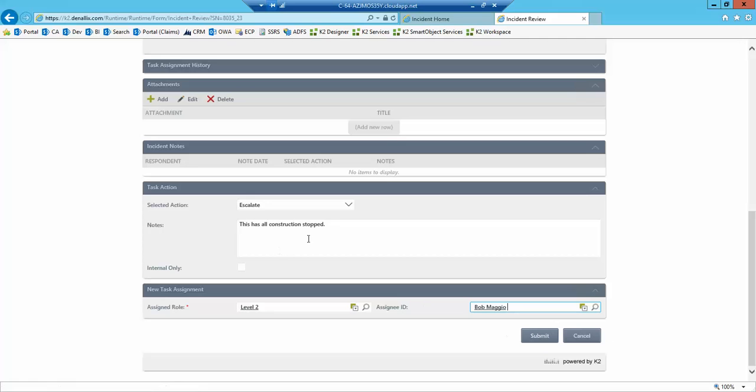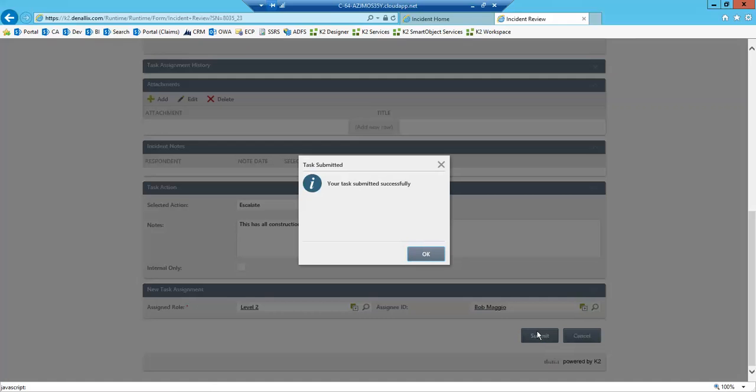So you see I have a variety of actions I can take as the workflow continues. I can resolve, request more information from Cody. I can escalate it and do all those bits and pieces and click submit. So this is a quick overview of how you can take one of K2's application accelerators and really build a tailored customized experience from an incident perspective. And once again, this could be for construction or any other folks that track their safety incidents.